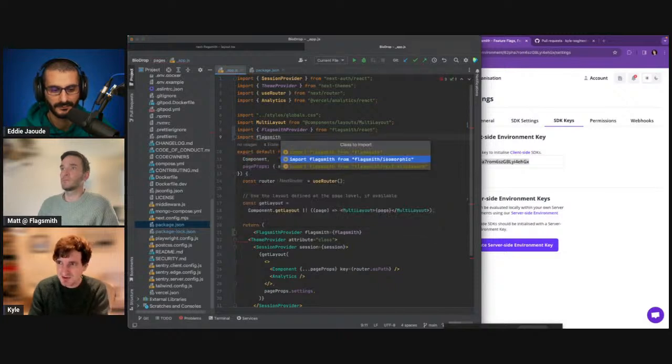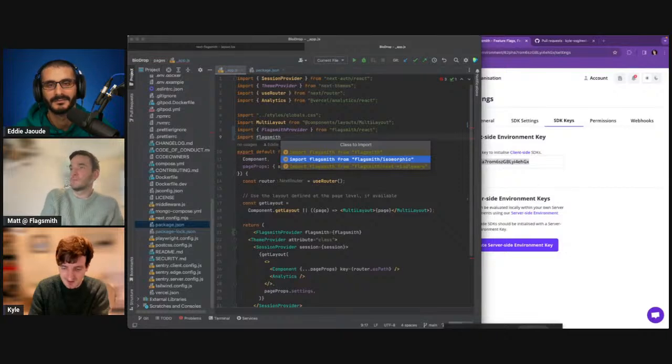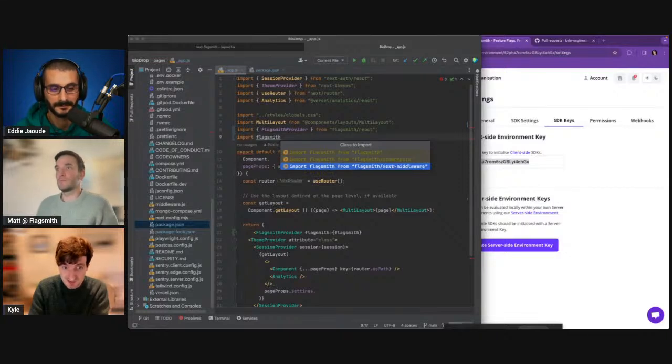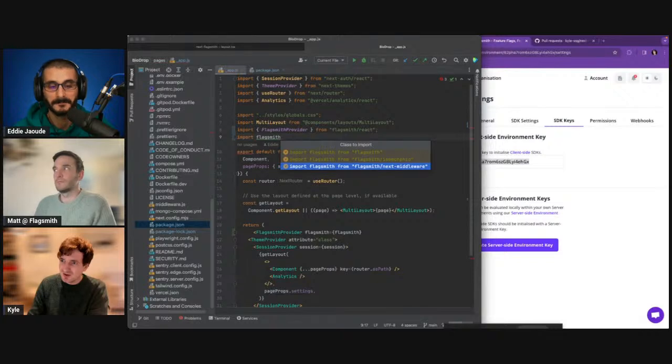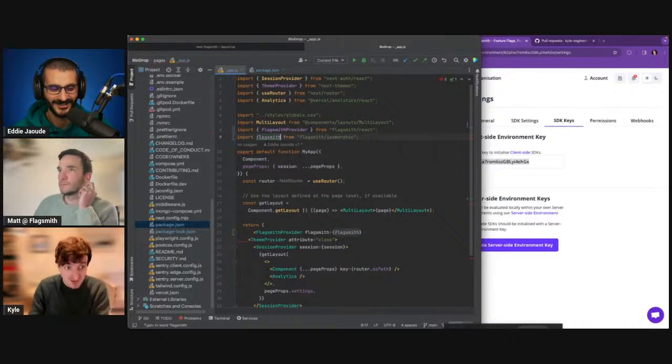So you mentioned middleware as well with Next.js. So we've actually got an Edge compatible Next middleware module as well. And I think the syntax is exactly the same. It's just that Next middleware, if I'm not mistaken, limits the web APIs that you can use, and you have to be quite low level in what you're doing, but we've written something that handles that anyway. So if you wanted to add feature flags to your middleware, you could do it as well.